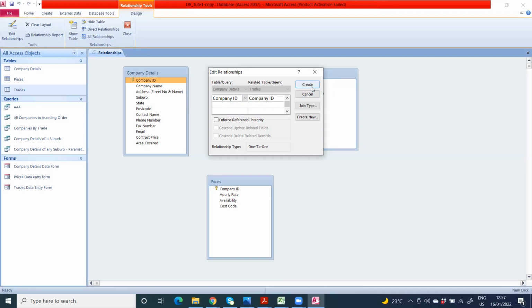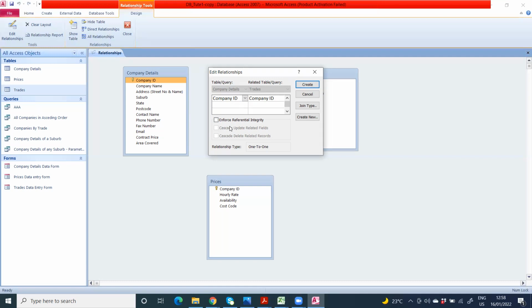And we can use this create. And if you look here, there are a few other options as well. If you click this enforce referential integrity, what that does is, it will enable the changes to appear in other tables.